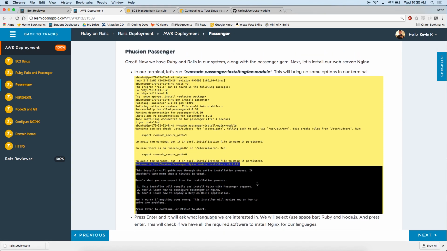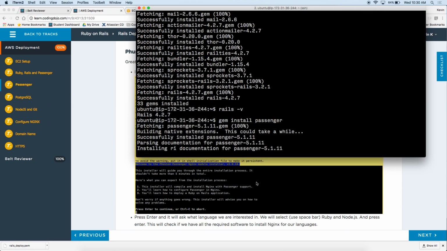So we need to install Nginx after this, and this part of the directions is kind of involved, only because it's like an error-driven development kind of thing. We basically are going to go through this prompt, fail the requirements, and then go through it again after we fix the requirements. That's just how the directions are laid out, so I'm just going to do it that way for you guys. Just keep that in mind.